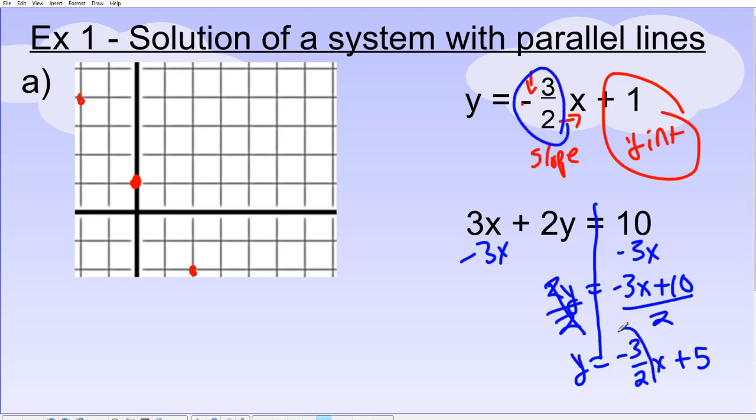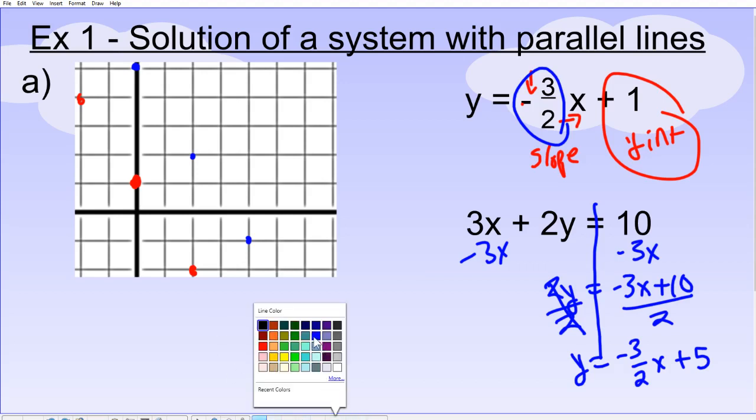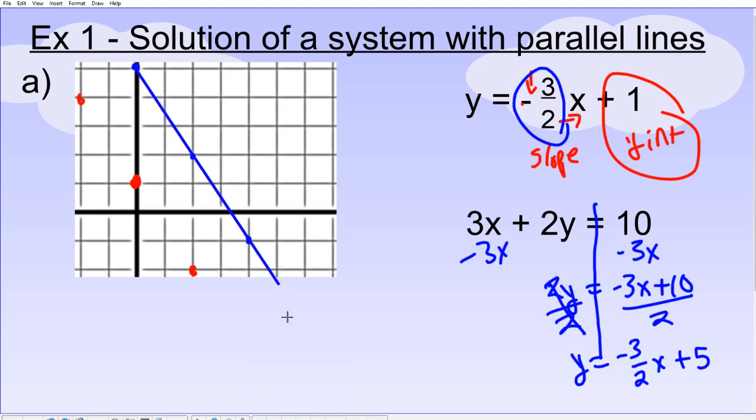Slope, slope. It's the same slope, but a different y-intercept. So here, when it crosses at 5, 1, 2, 3, 4, 5, and I go down 3 over 2, down 3 over 2. The lines didn't intersect each other. Now, I'm going to draw the lines in here because it's going to make seeing this a bit more clear. So when I draw these lines in through the points, and now a red one, you see the lines are parallel. They're not getting closer, they're not getting farther away. These lines will not intersect.